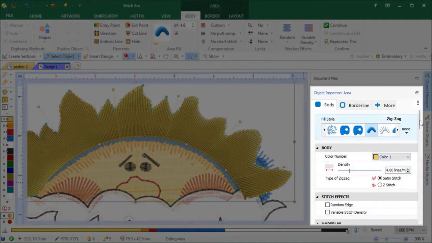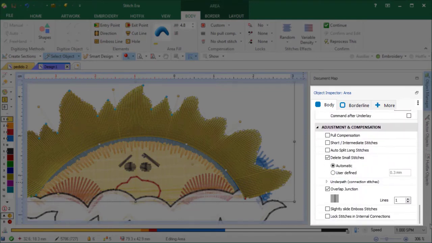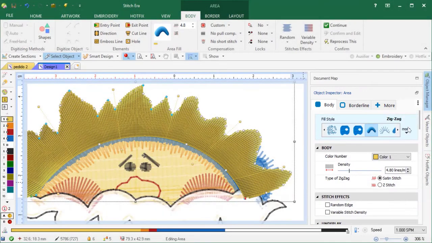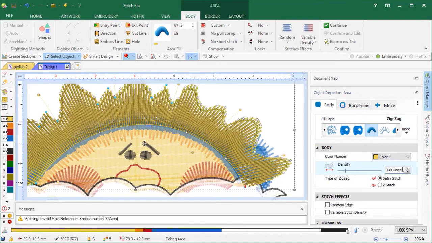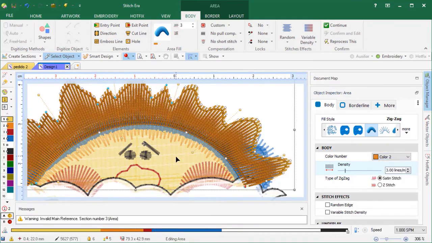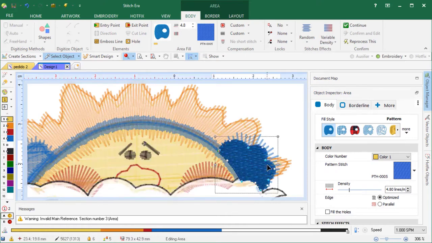Maximizing the Object Inspector allows easy review or addition of the properties of the design object. You can change all the properties of the objects, including the basic properties such as fill type, color, density, add special effects and make precise adjustments to control the quality and detail. Changes made on object properties are reflected graphically in the work area instantly.